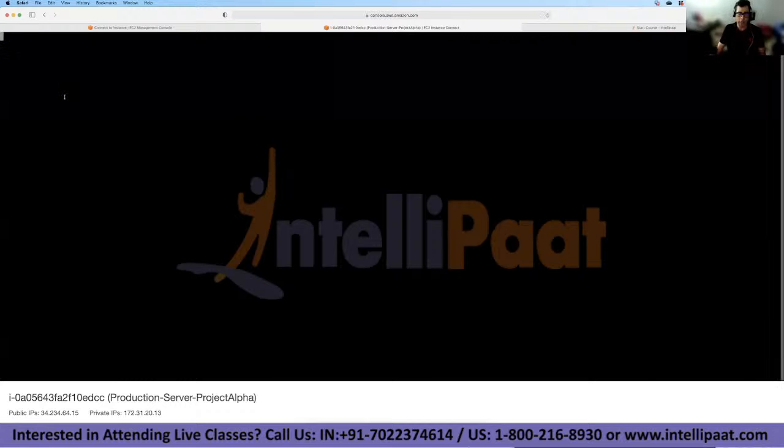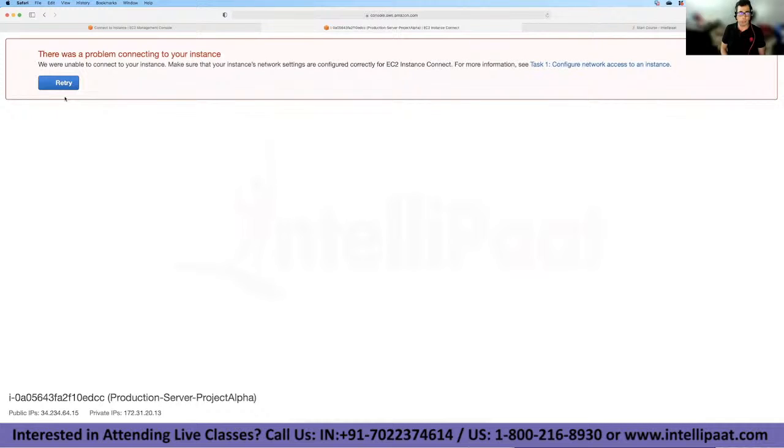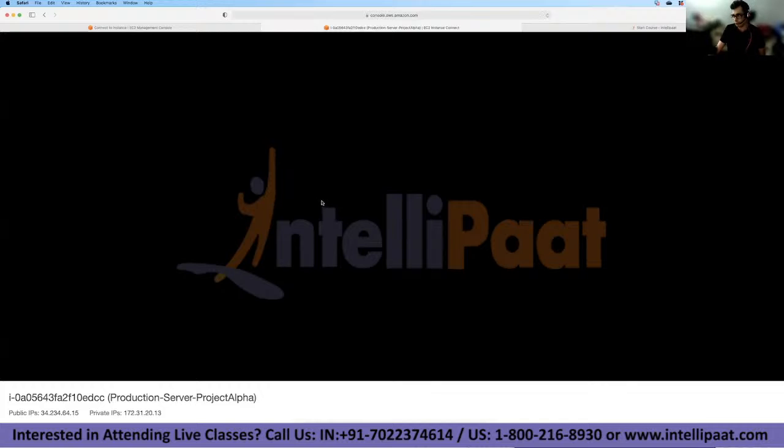But what I'm saying is that the most stable connectivity option that you have is the client software, Putty. You might have used it, might have heard about it. So you need to depend upon some third-party client software if you're using Windows, right? So if you're using Windows as your base operating system, then you can install Putty or any third-party client software where you put all the information and you gain access from that. It's a very stable connectivity option that you get instead of going for any browser-dependent connectivity options, right?